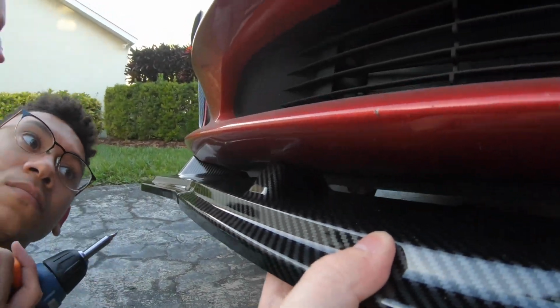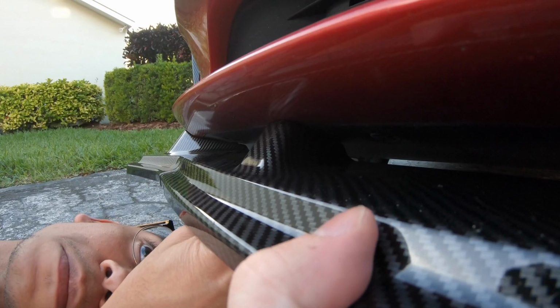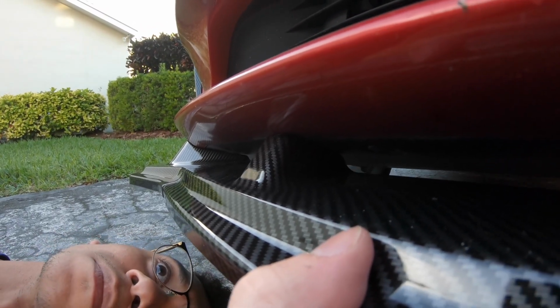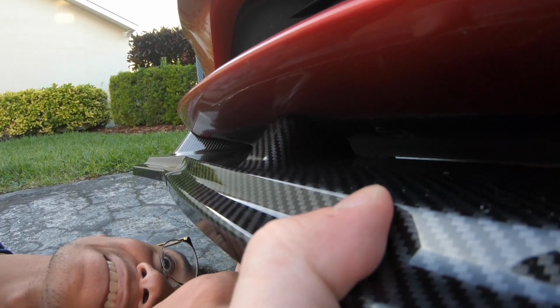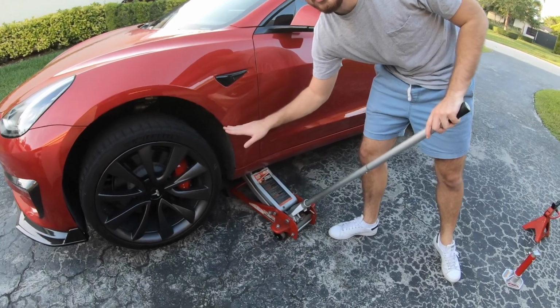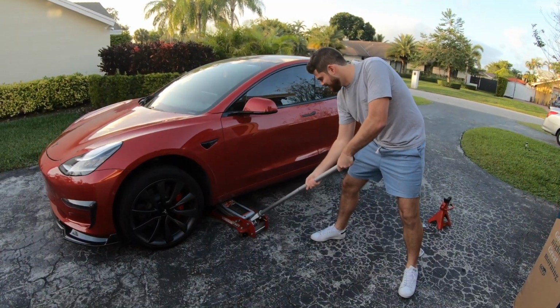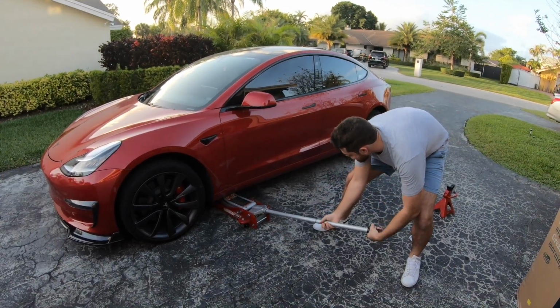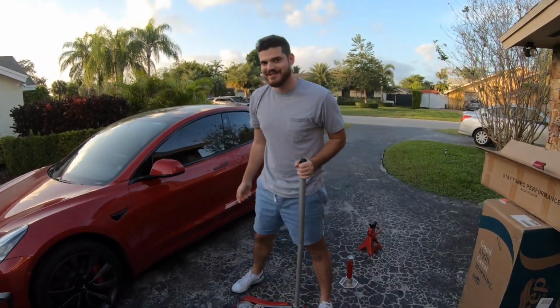You wanna make sure that you have somebody holding it in place. That way when they drill up, it stays. You gotta make sure that yours matches with the car, because if it doesn't, it may not work. Formula One, hire me. There you go.